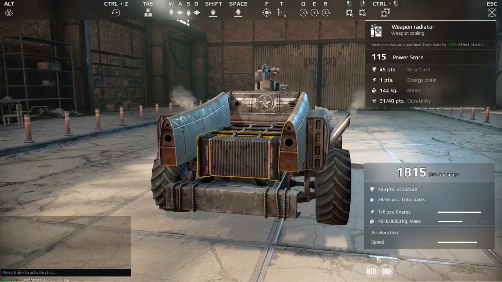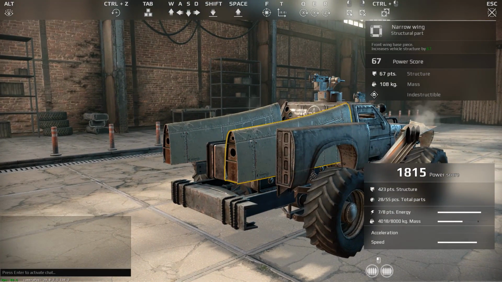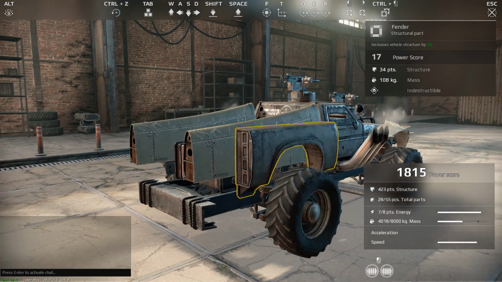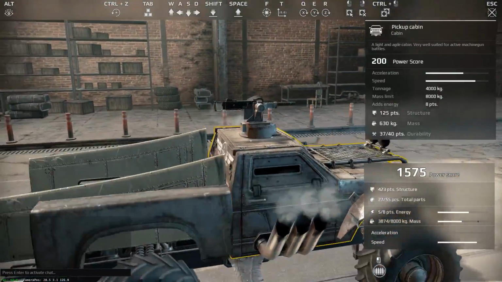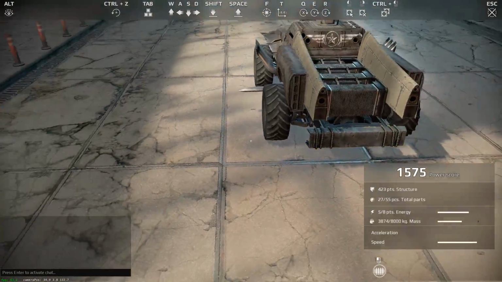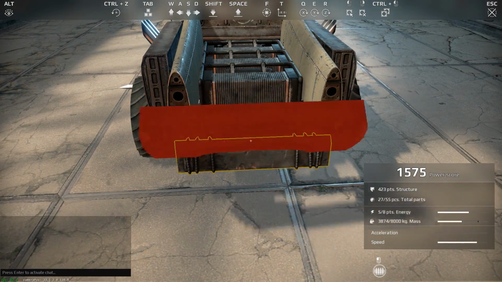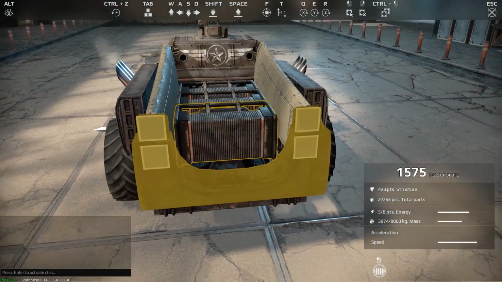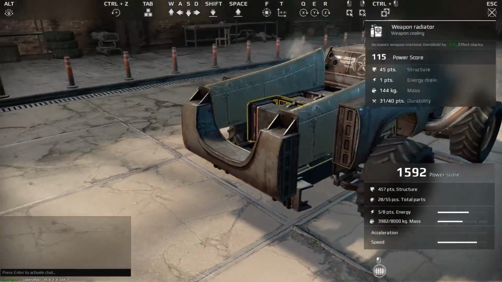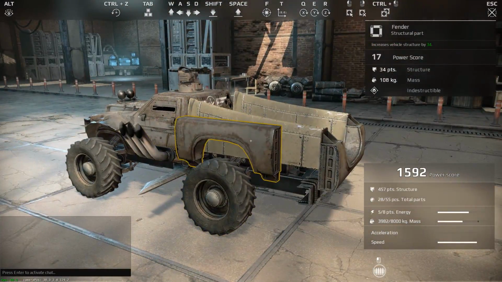Now, of course, the power score does increase very significantly by putting the wings on there. But if you are not running two machine guns, like I am on this vehicle, it actually shouldn't affect your power score too much. So we can even close this up. And we should still be good to go with that.